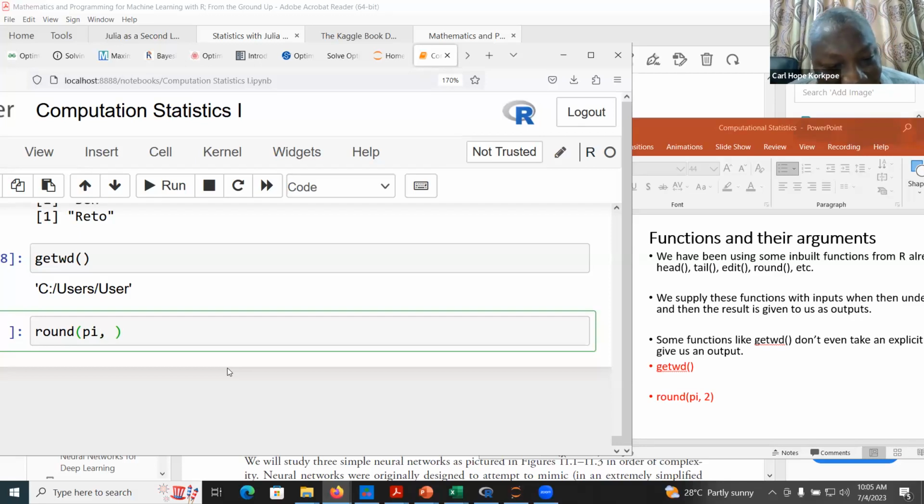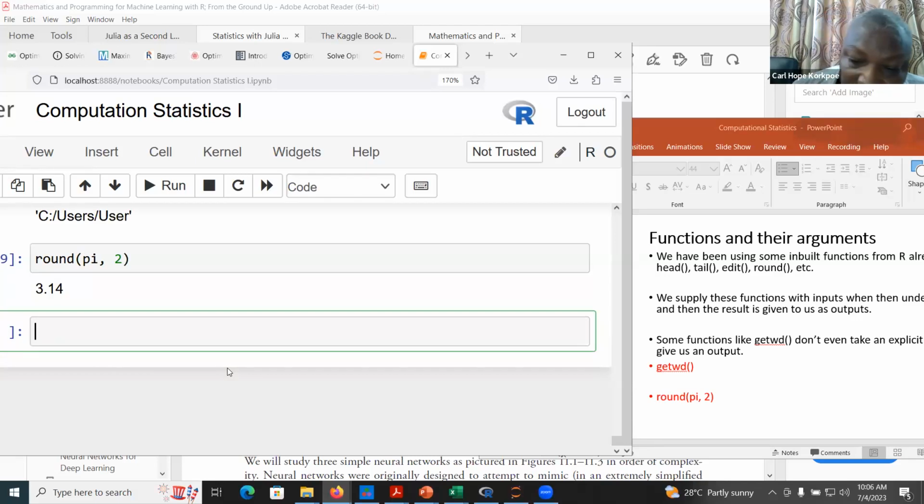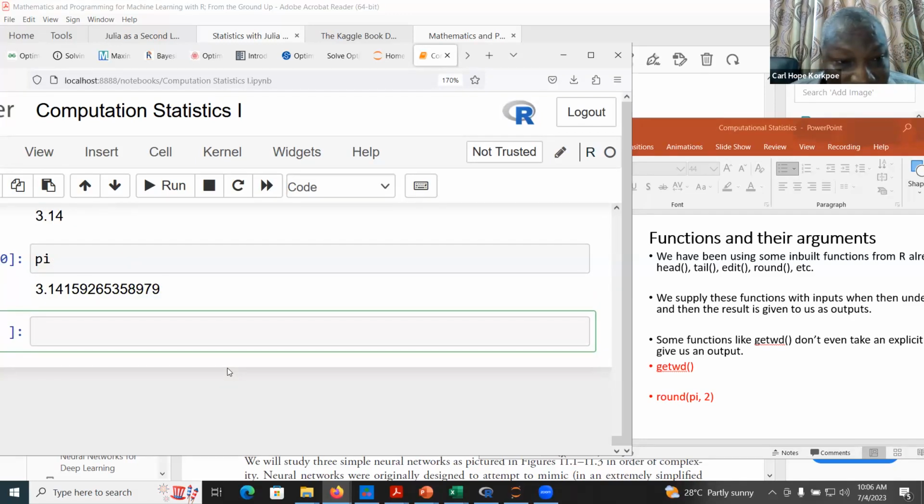We want to have pi to 2 decimal places. When I execute, I get 3.14. If I just do pi, this is what I get.